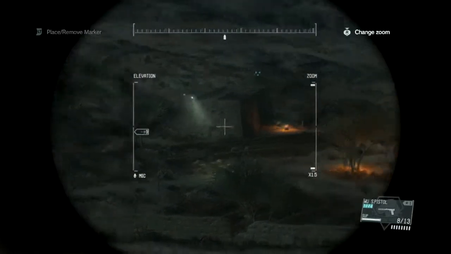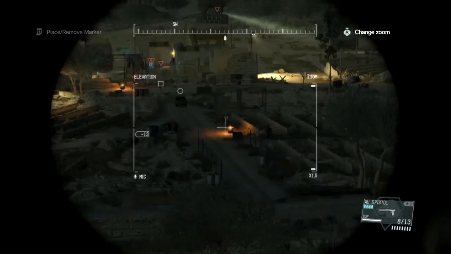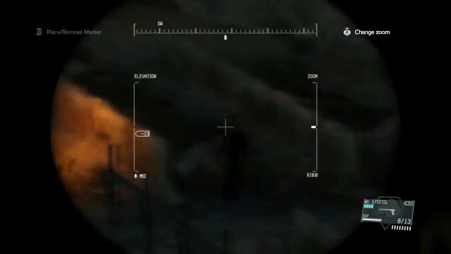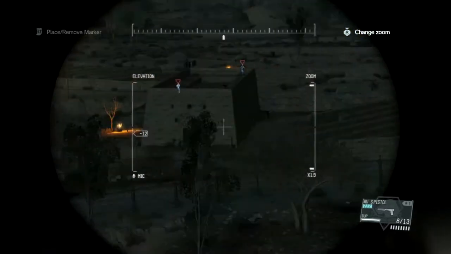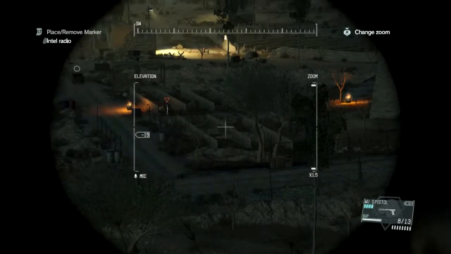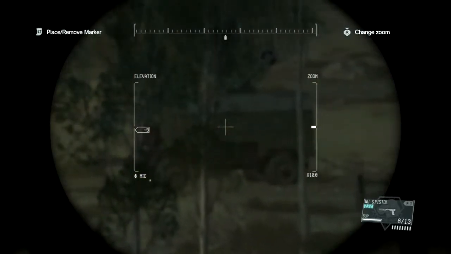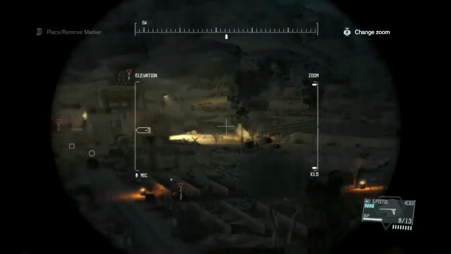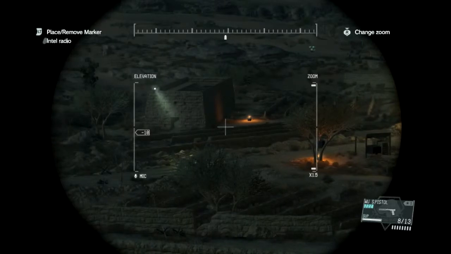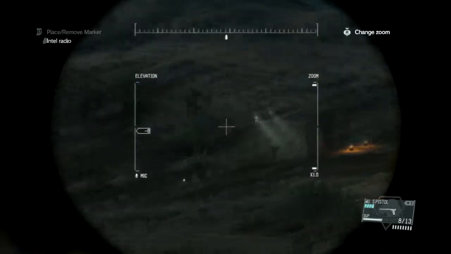Also, there's like three levels of preset zoom. I know you can scroll the mouse and get different levels of zoom, but I don't think I'm going to be doing that. There you go. And as far as I know, that's pretty much it. I'm sure there's a crap ton more guys that I missed. There's a radio antenna there. How come I can hear him from this far? That's not very good. Ah, you think I'd miss that one.